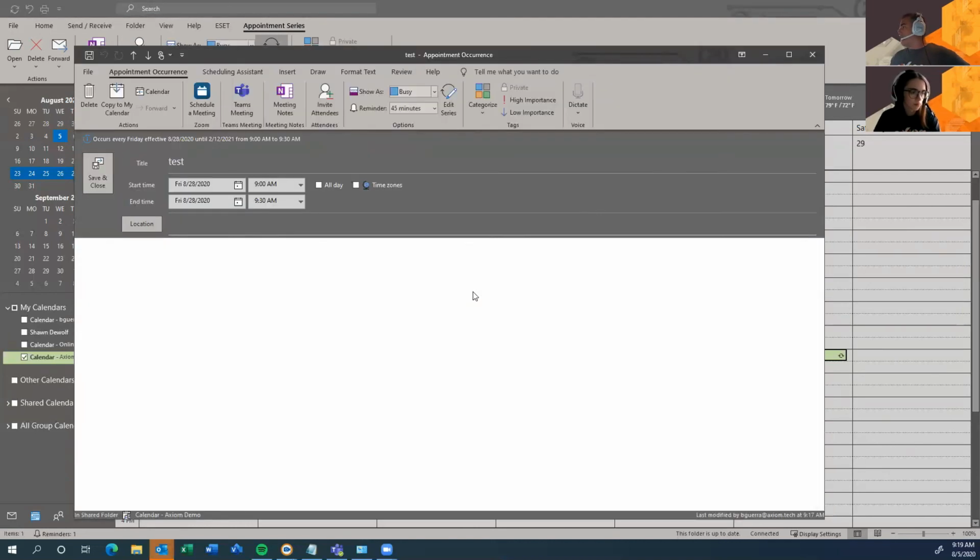It opens up, and then you could paste the notes in here and hit save and close. It will say, do you want to notify them of the new updates that you did for this? And you're like, yes, let's do that. Because you said just this one, it's only going to update that meeting. So that's really nice because as you get closer to the main event, they can have more detailed information about what you're going to be talking about. And you're just leveraging the flow of Outlook.